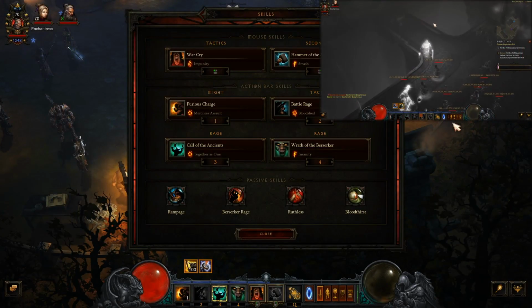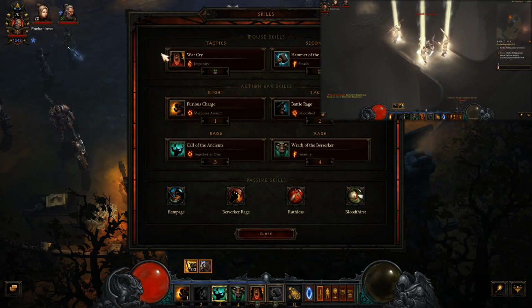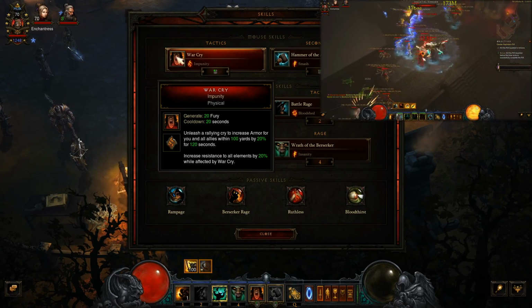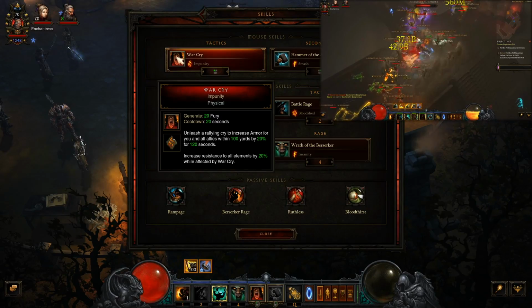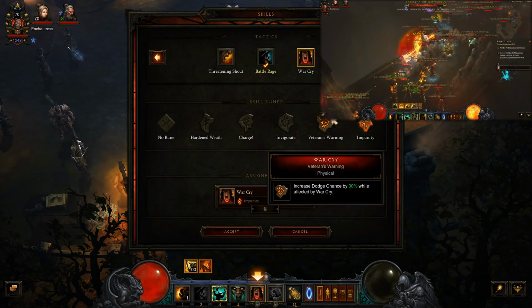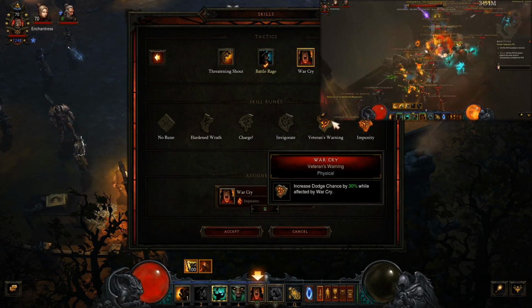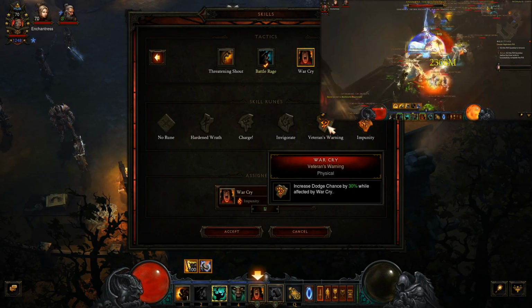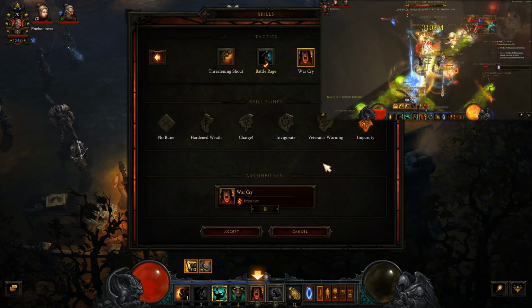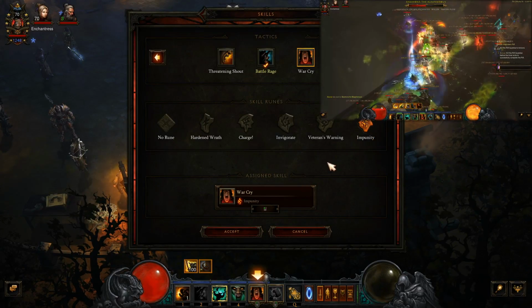On to the skills. Let's go down the left side first. We're using Warcry Impunity. Increase resistance to all elements by 20% while affected by Warcry. Another great option is Veteran's Warning. Actually increases your toughness rating more than Impunity, but we're going to be not really mobile in this build.